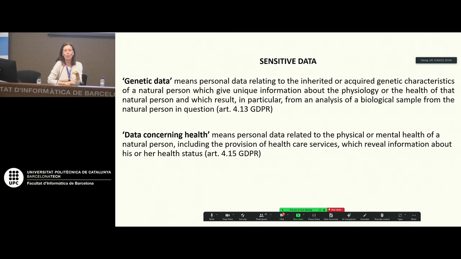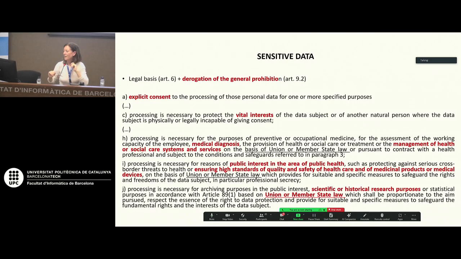So if you want to obtain, store, use sensitive data, you have to justify it with a specific reason, one of the reasons named in the GDPR. One of the reasons that can justify the use of sensitive data, genetic data, health data, is scientific research. If you prove your activity is a quality scientific research, a real scientific research that fulfills all the requisites and the interest of scientific research, you are allowed to use the data even without consent.